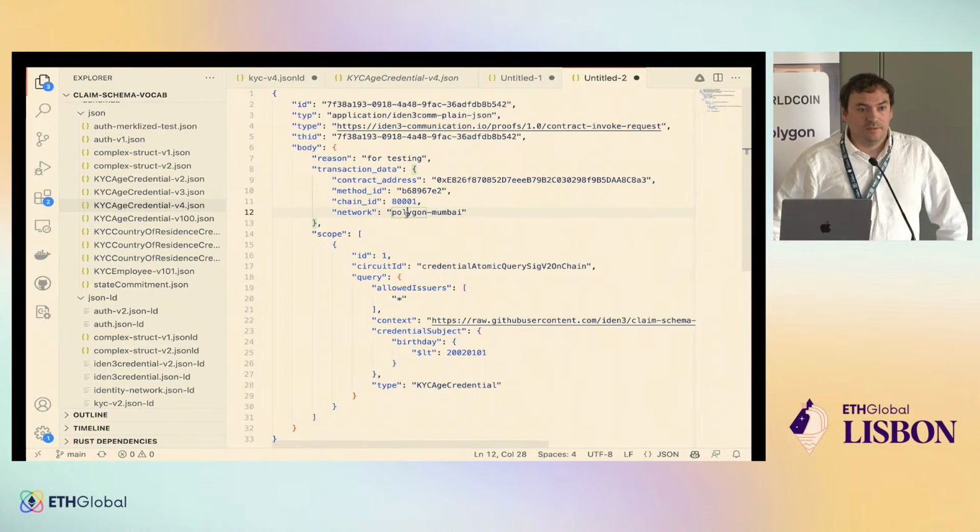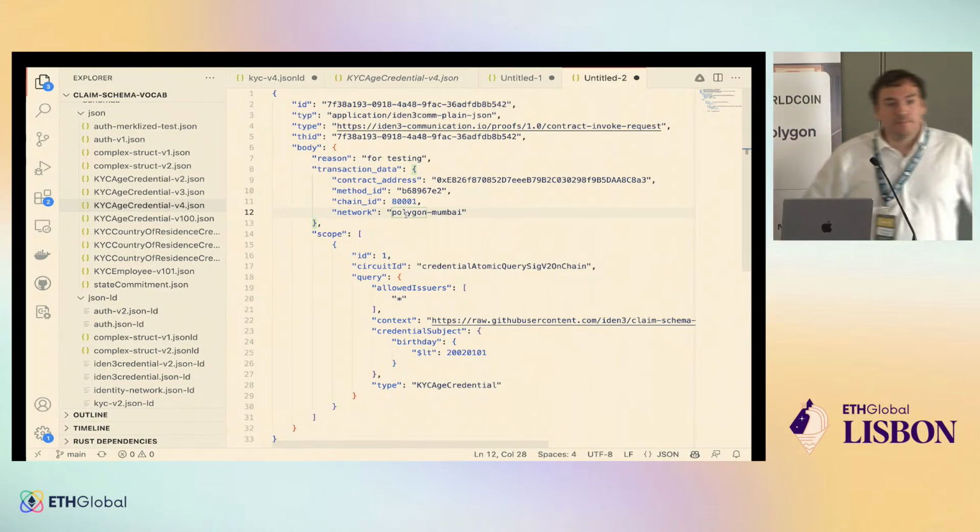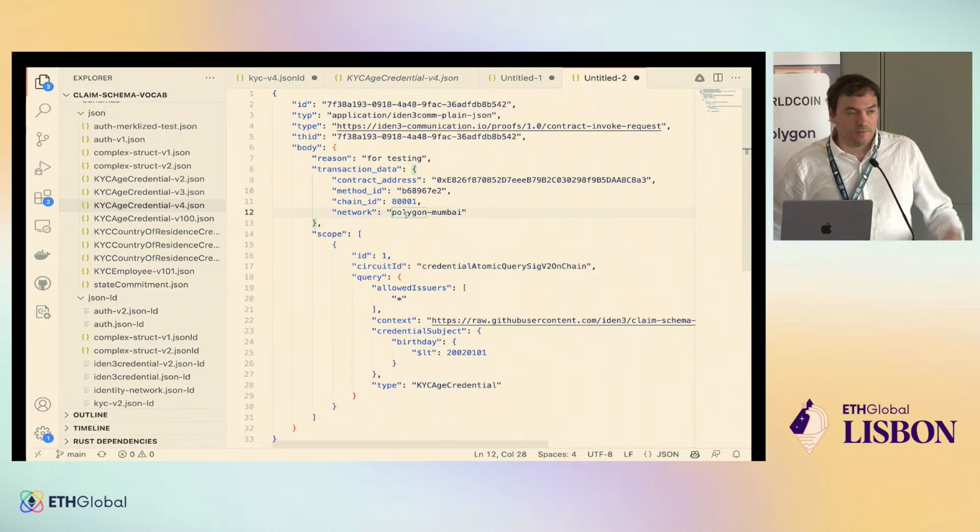But are Baby Jubjub signatures used? We're using Baby Jubjub keys specifically to prove something inside the circuits. So this is a specific Baby Jubjub key that you need, and yes, it is EdDSA.